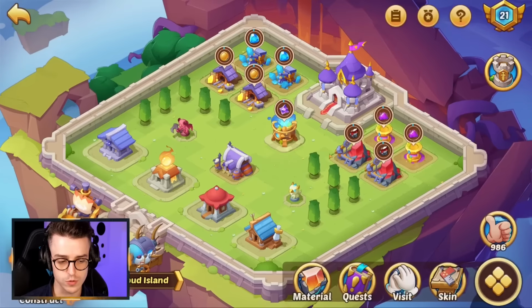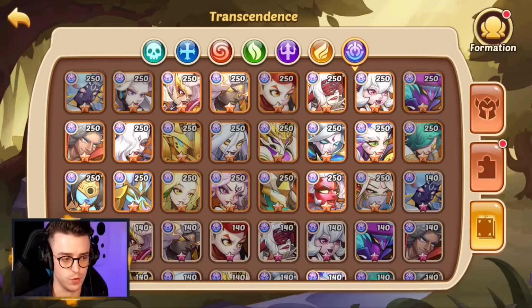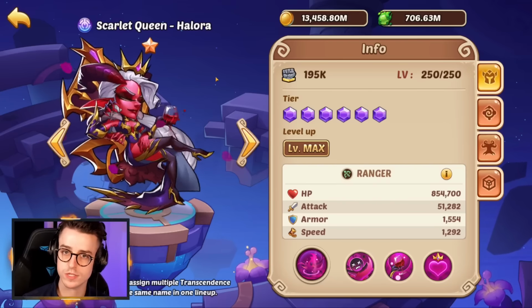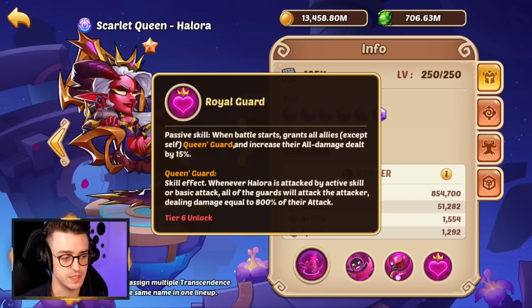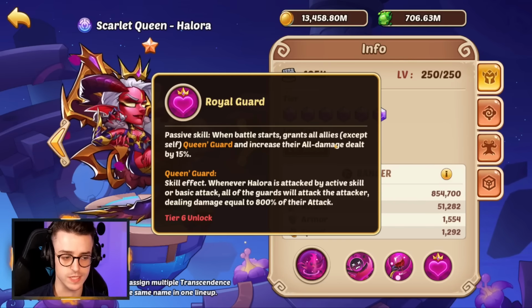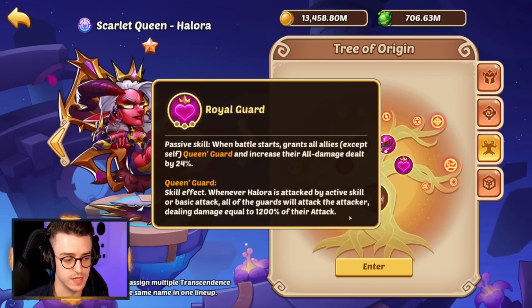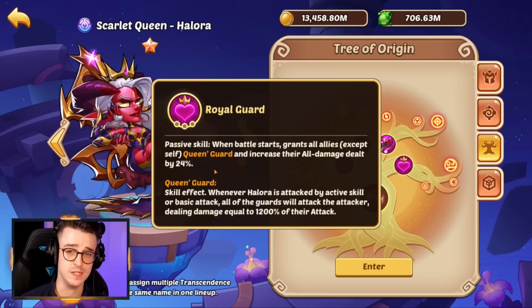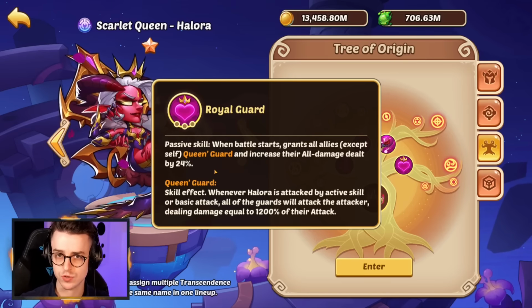And I think for almost every account, the best third Transcendence hero to go with, assuming you haven't already built her as a Tenant, is Halora. The reason is Scarlet Queen Halora gives better bonuses than you would gain from a Tenant. If you look here at Royal Guard, this gives you Queen's Guard that increases the all damage dealt of every hero on your team. And when you improve this, it can reach a maximum of 24% all damage dealt. That is better than the gains you would have for investing in a different hero just because they're a Transcendence tenant.